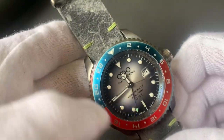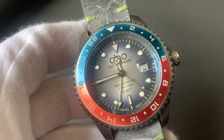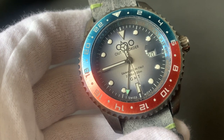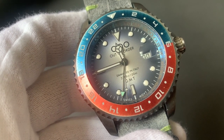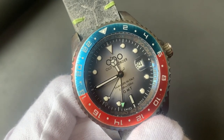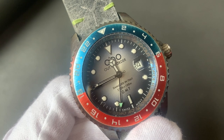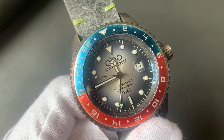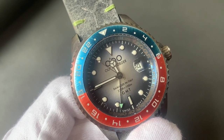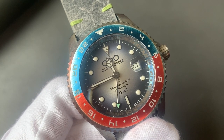Let's go closer to the watch and see all the details. The case is 316L stainless steel with exclusive aging processing by Out of Order. The case is 44 millimeters and it's aluminum finished in gold, red, and blue — you'll probably recognize something like a Pepsi color. It has numbers on the bezel, which is hand-turning and brushed.